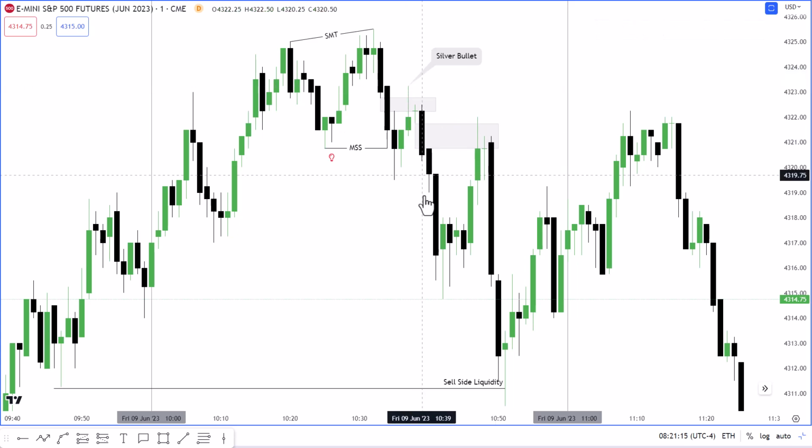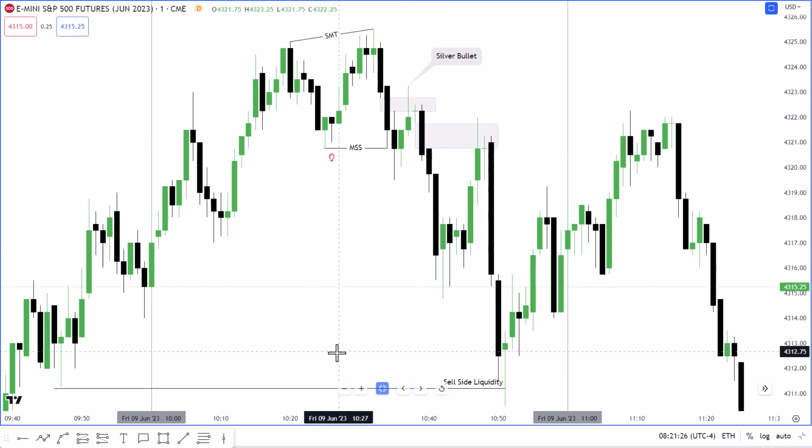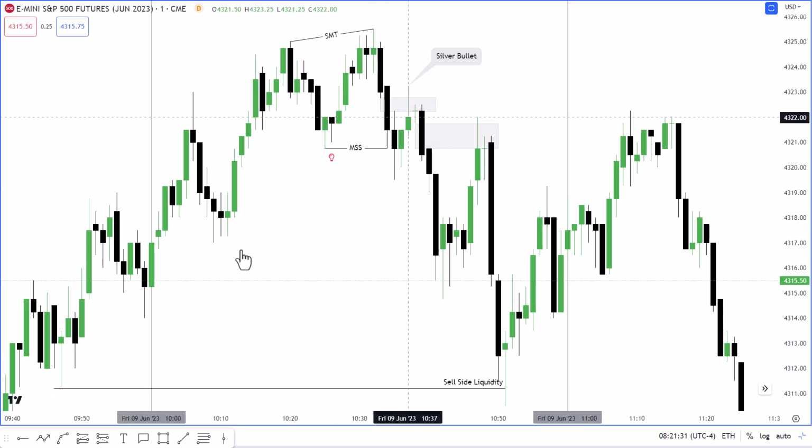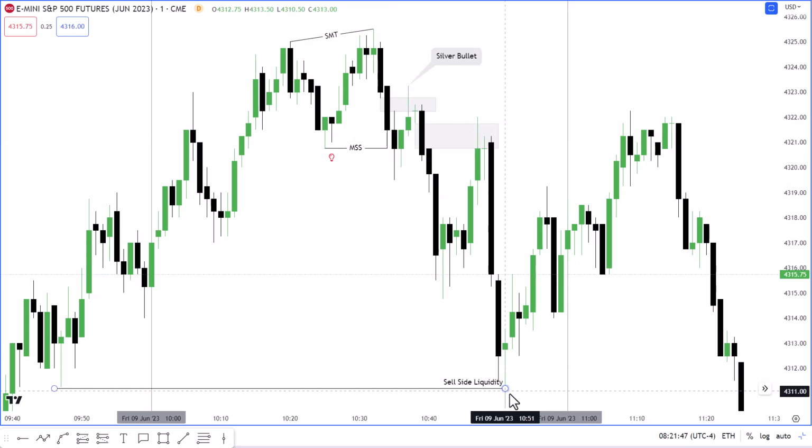And then imagine you missing this particular trade. Can you be totally on the sidelines after this happens? Well, the answer is, as long as we haven't taken out the sell side, you still have an opportunity. You took this sell, you can offset some here on this low, some here on this low. It's not here yet. So we have it coming back to another fair value gap, which still has an order block. You can sell right here again, and then we have a position taken off here, attacking the sell side liquidity.